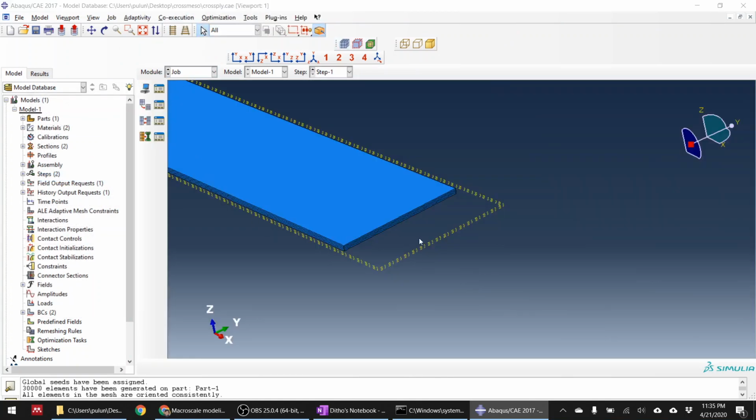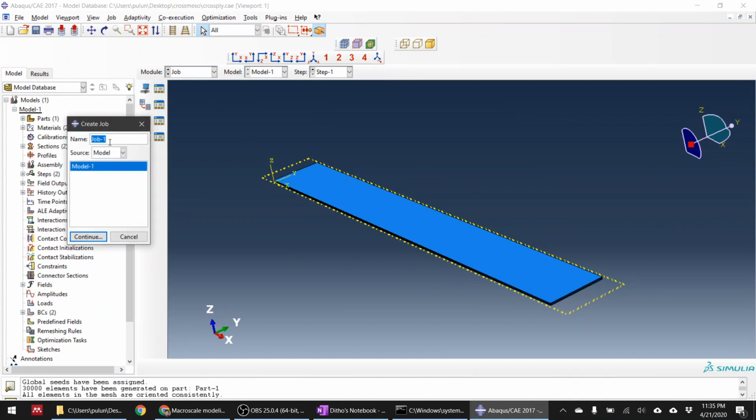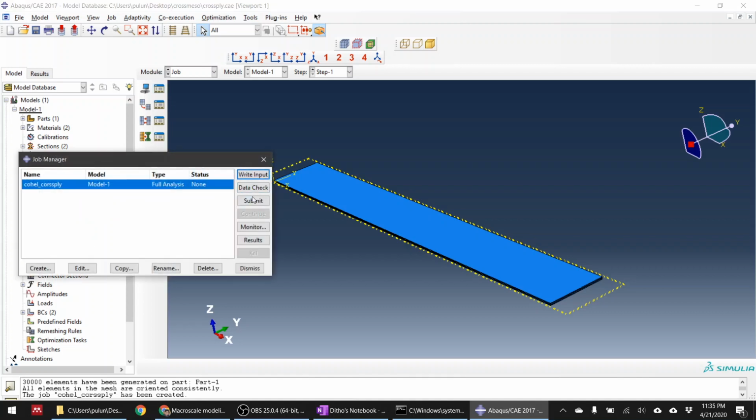I hope we can run it. Let's see, because I already assigned everything. L cross-ply. This one is using cohesive elements to join the plies. Later we're going to have another one using cohesive contact behavior. I'm going to use 2, and then click here and submit, and I hope it's running. Let's see, the monitor is processing right now. It's submitted and it's running, hopefully.